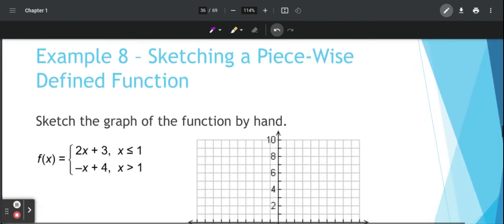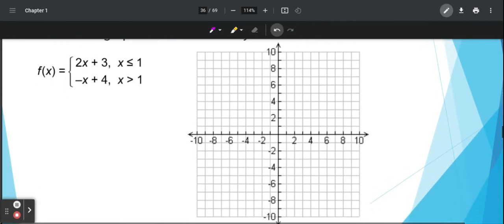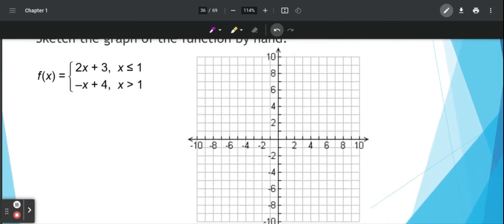So then we have piecewise functions, and these are always kind of tricky to graph, but what I want you to do when you graph these is just to graph these as two separate functions. So I'm going to use two colors. I'm going to graph the first one here, 2x plus 3, but only for when x is less than or equal to 1. So again, sometimes making a chart can be helpful. So if x is less than or equal to 1, we're going to start when x is 1, and if we were to plug a 1 in, we would get 5.